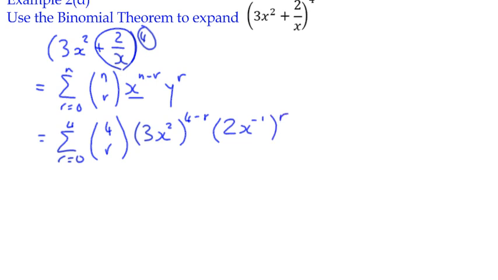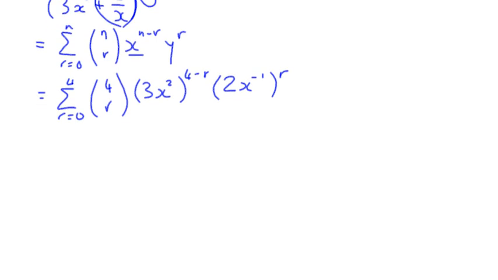You'll see in a minute that the negative index is more helpful. What we would have normally done in the previous examples is just started to write out all the different terms in the expansion. But I'm going to do an extra step here before I do, and that is I'm going to split up the numbers and the letter terms here.